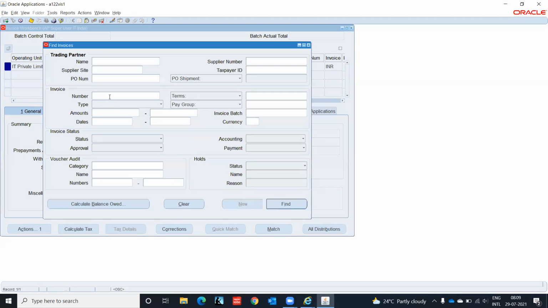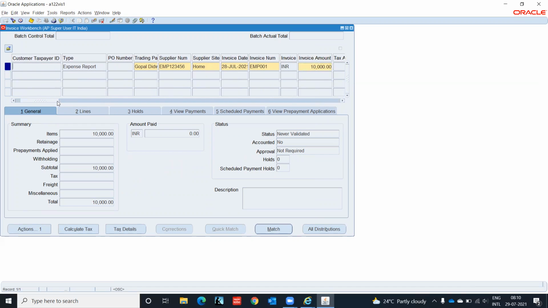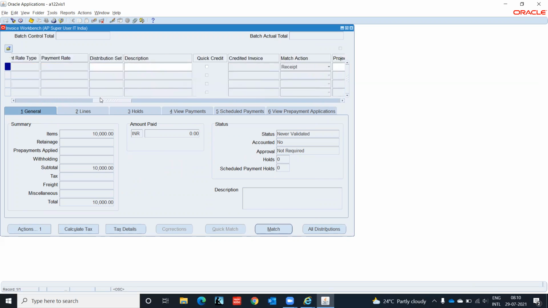Invoice number EMP. So this is it. You can see it is coming the same as how an invoice comes. Just the type is the difference: expense report. The rest is all the name of the employee, invoice number, details of the invoice.